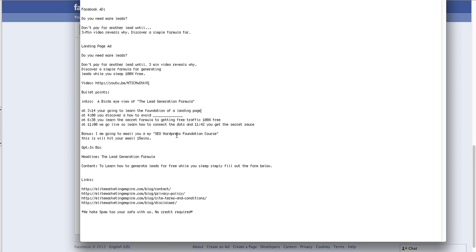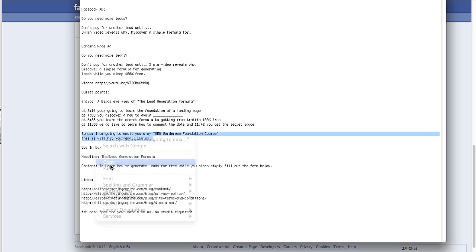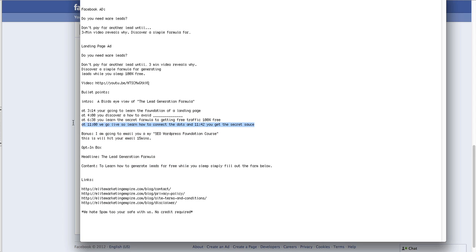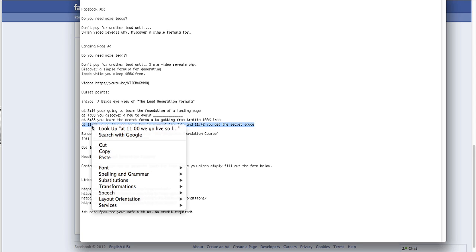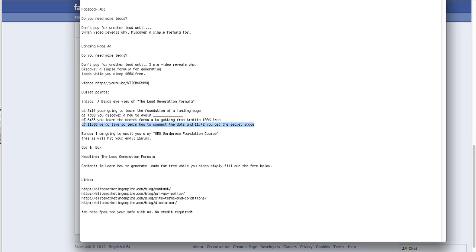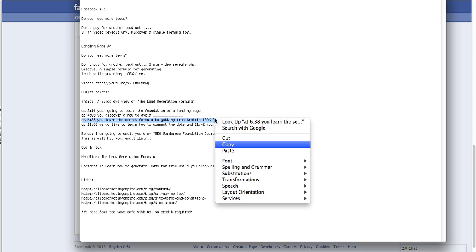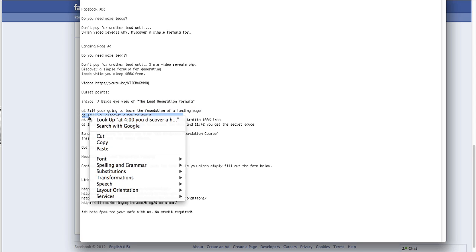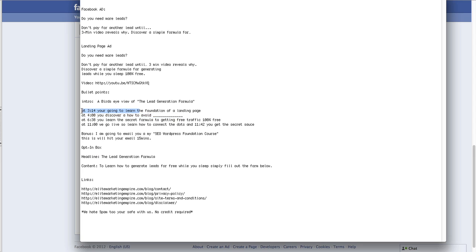So what I'm gonna do right here is copy this one first. Then I'm going to copy this one. The reason why I'm copying them backwards is because the software that I'm using to copy this will make the last one I copy first, which would knock this out of order. So just in case you're wondering, that's the only reason why I'm copying it backwards. Because on the landing page, it'll be in chronological order.